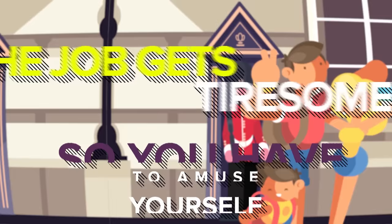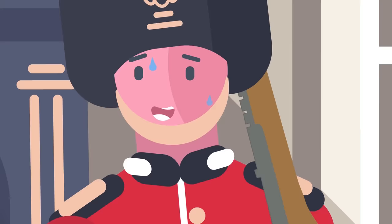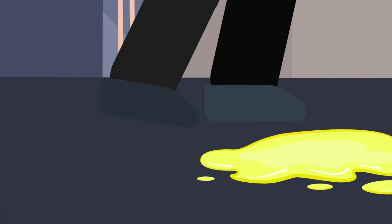'When I'm really bored, I like to mess people's pictures up. When a load of Asian tourists came and set up a huge picture, I waited until the cameraman was counting down to take the pic, and then marched up and down my post until they all left.' He also said that sometimes the most embarrassing moments are when a guard needs to urinate but has nowhere to go. He said occasionally you'll see a puddle underneath the guard's feet.